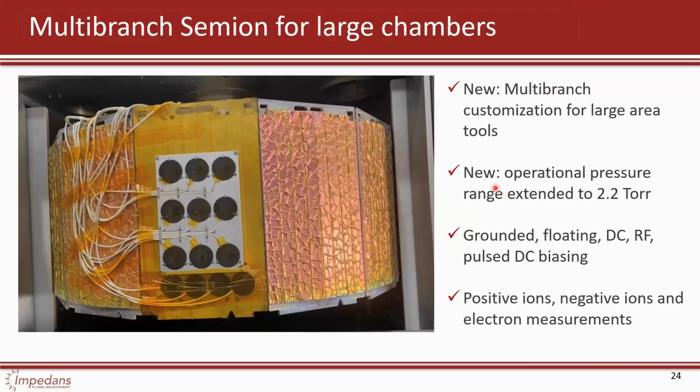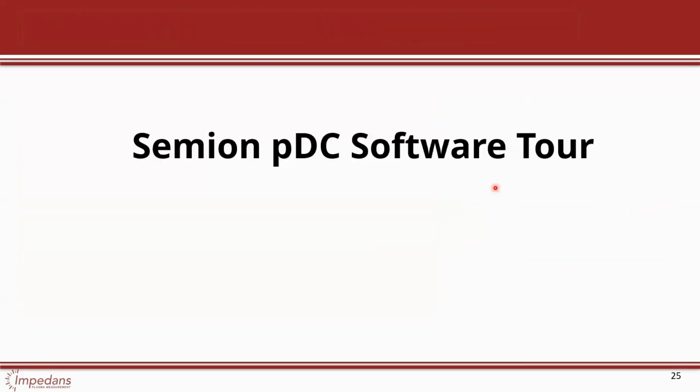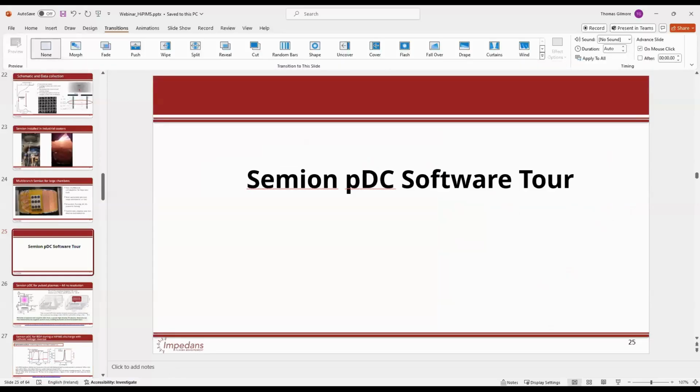So what does the data look like? I think the best way of doing that is by giving you a software tour and showing you what the data looks like in the software. And then I'll show you some nice compiled data from papers. So I'm going to exit out of the presentation and open up the software. I hope you can see that.